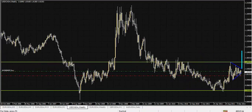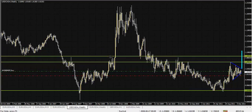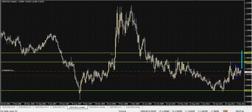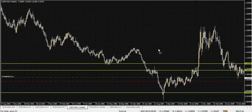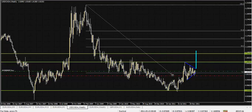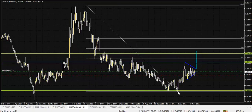So one thing we can do is look for other areas of the chart where we've seen prior resistance and try and align our targets with those. So that's something that'll be an ongoing process really as news comes out, as different things change. The other thing we can do is we can use a Fibonacci, and so this would just kind of guide us in terms of how price is trading relative to the move down.